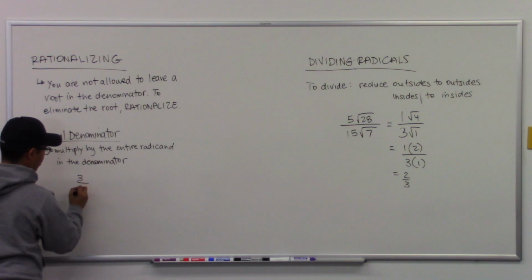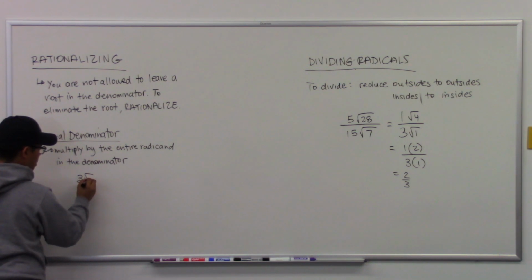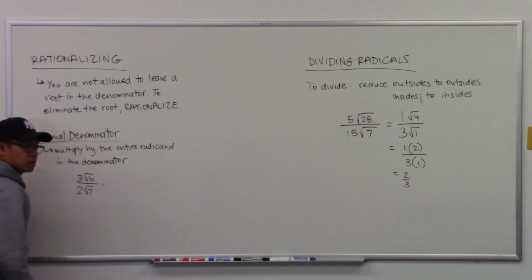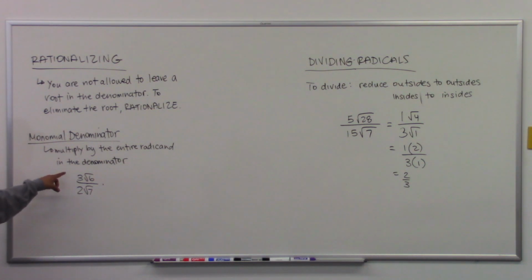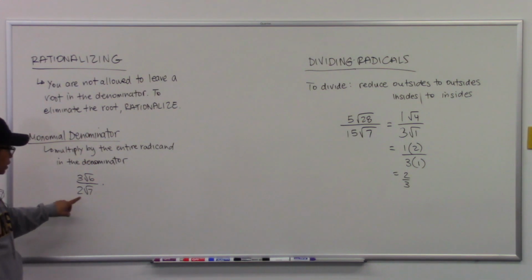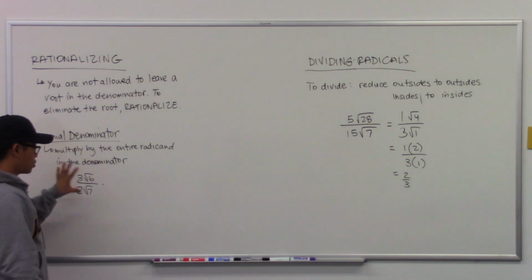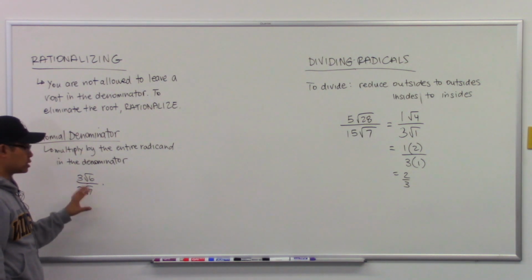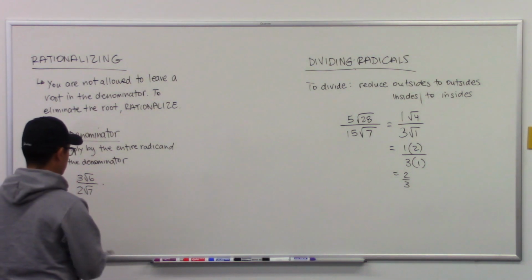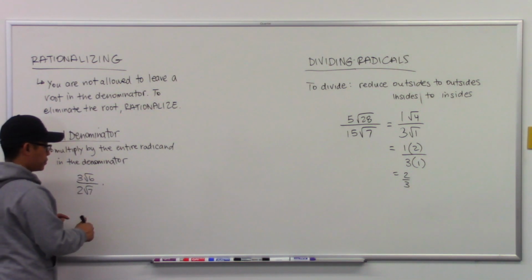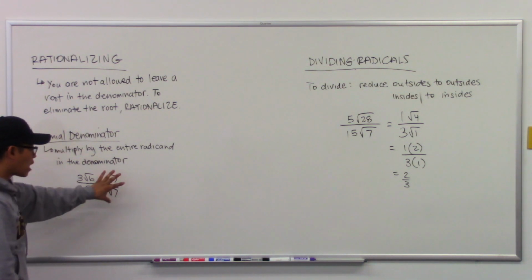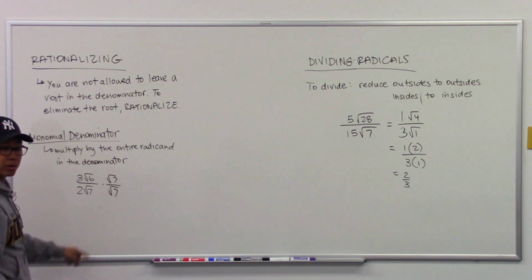So if I give you 3 root 6 over 2 root 7. If I give you this, you can't reduce anymore because 3 over 2 doesn't reduce. 6 over 7 doesn't reduce. So you can't do any reducing or dividing, but you're not allowed to leave a root in the denominator. This is always on the test. It's worth 5 marks on the test. You multiply by the entire radicand from the bottom, so root 7 over root 7. See, in math, it's okay to multiply by 1, and that's really multiplying by 1.